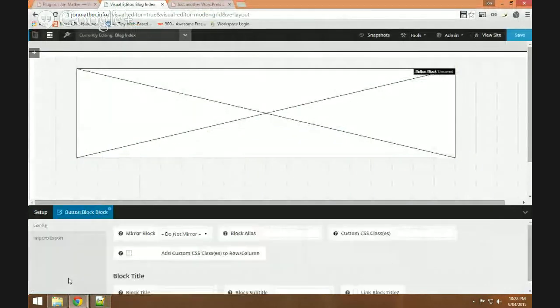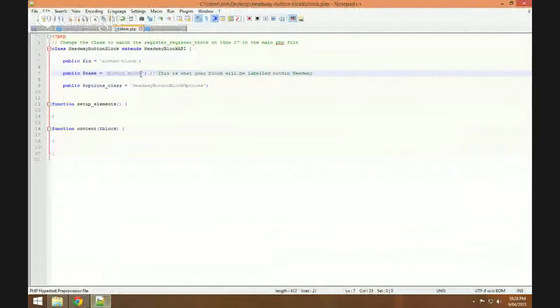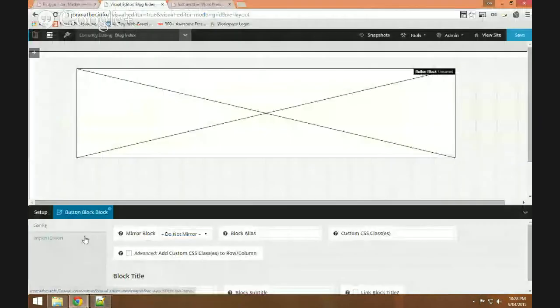So let's choose our button block. So when we choose our block, it's naming it button block. That's because I've called it block there, and it automatically adds block. If we didn't, we could just go choose a buttons, and that would then become buttons block. It wouldn't go button block, if that makes sense. So I might change that for the upcoming videos.